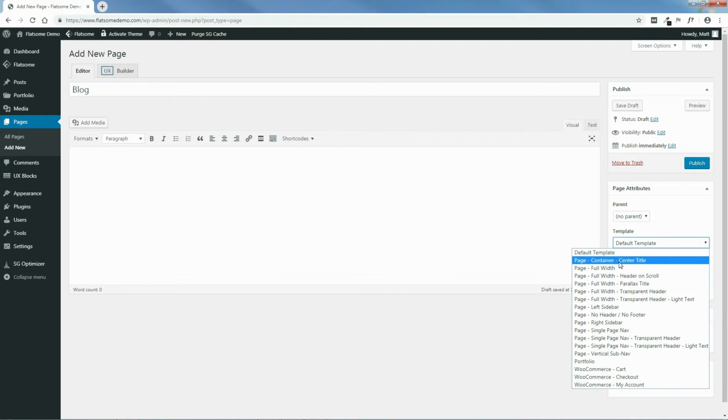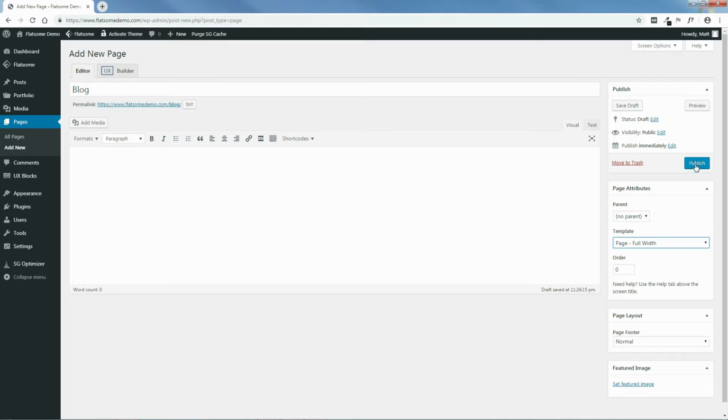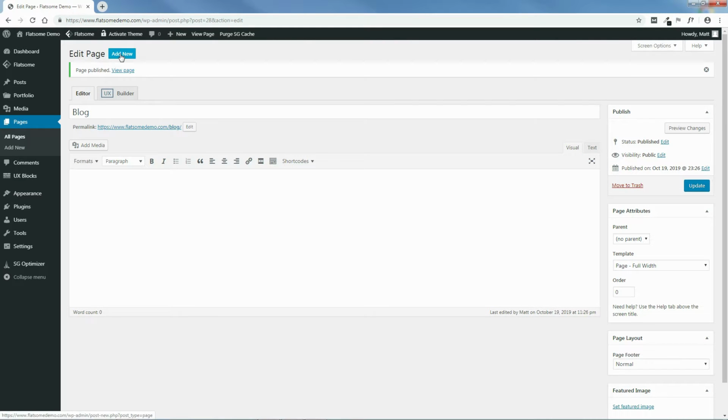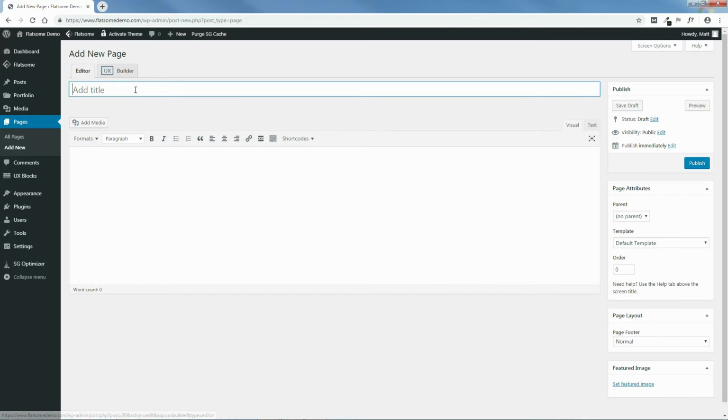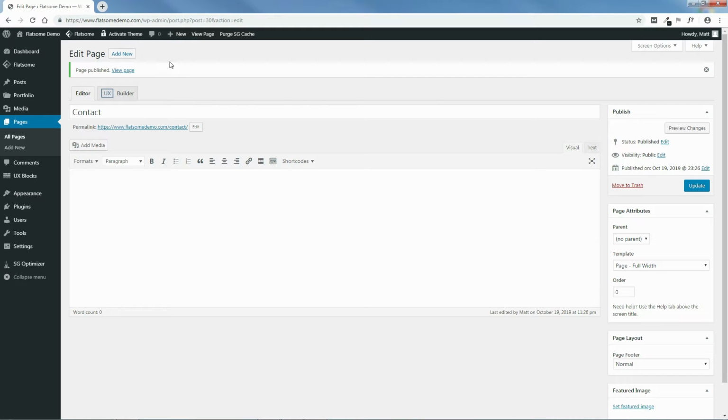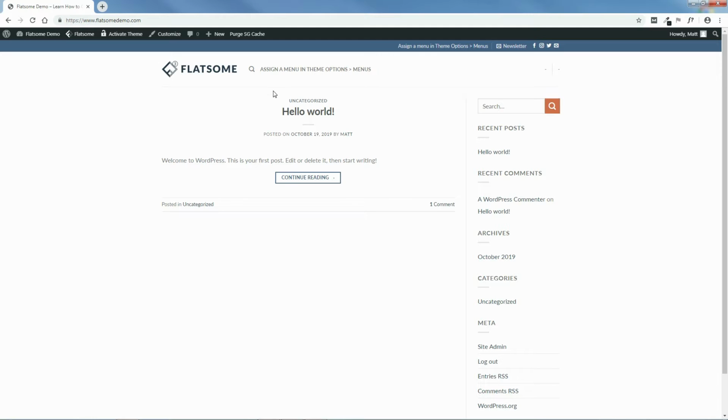I'm going to make it full width and click Publish. And finally, we're going to create the contact page. And publish.